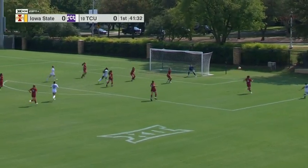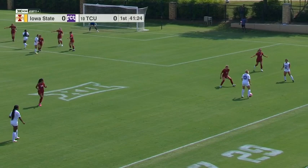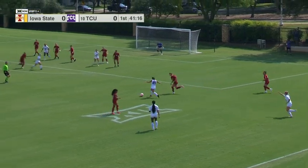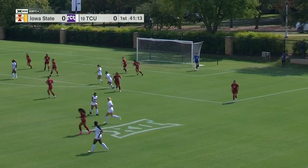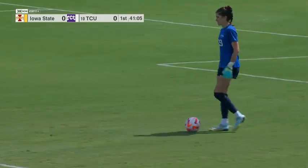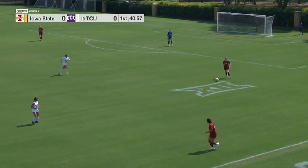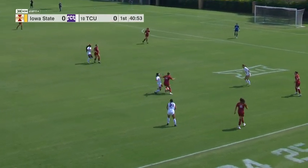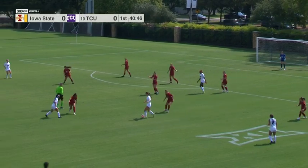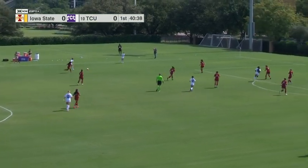Ball played through for Lancaster, who chips it towards the near post. Cleared away by the Cyclones, but not out. Peyton Cruz trying to work her way through traffic. Lancaster again sends it into the six, but no one there for TCU. Gracie Bryant, the nearest Horned Frog, was trying to make a run through the middle of the field but couldn't weave through traffic. Fannin said Silkewitz — when you talk about the culture he wants to build within the Cyclone program, she's key to establishing that. She's driven, passionate, and a veteran presence back there, plays with a little bit of an edge.